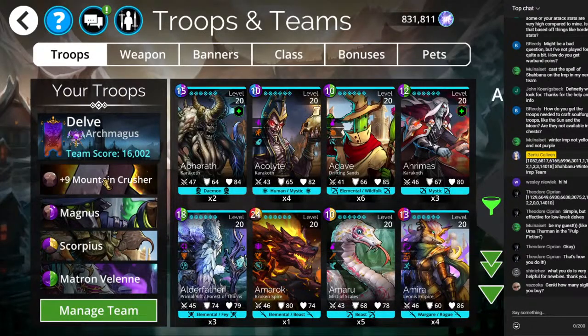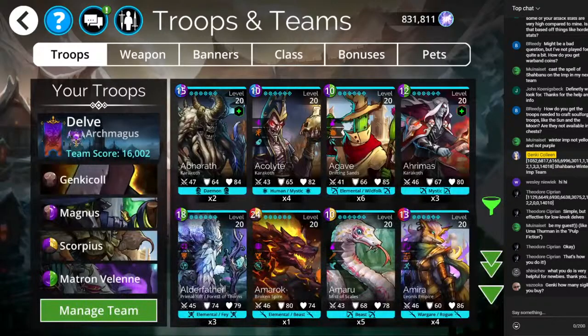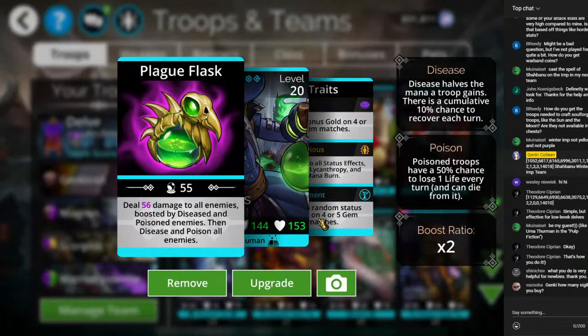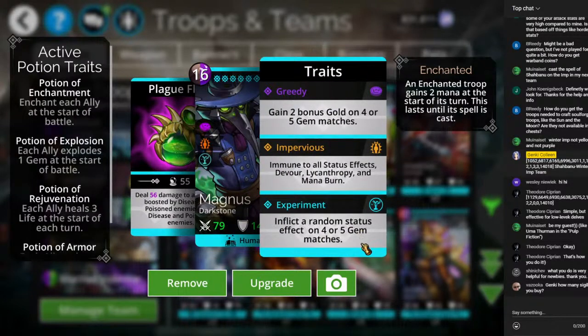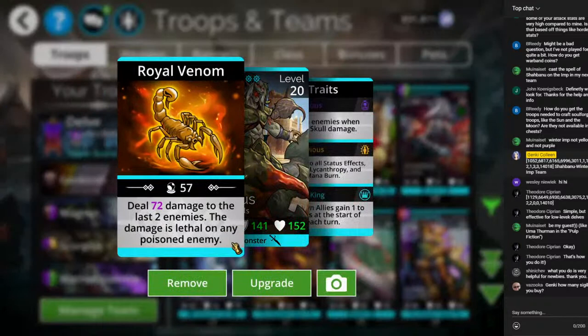So, we've got the wonderful, ever so versatile Mountain Crusher blowing things up. We've got Magnus, who is going to do damage to all enemies and then disease and poison them all. There's also a boost if they're already diseased and poisoned, and he will inflict a random status effect on 4+ gem matches, which is always nice. Scorpius is going to insta-kill anything that is poisoned in those last 2 slots. If they are poisoned when he casts, it is lethal immediately.